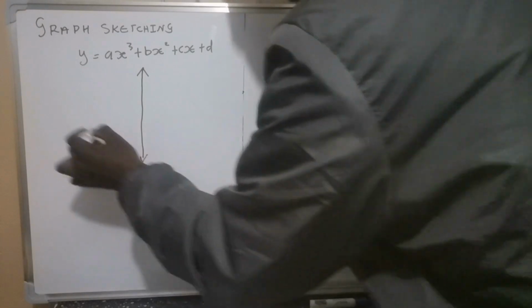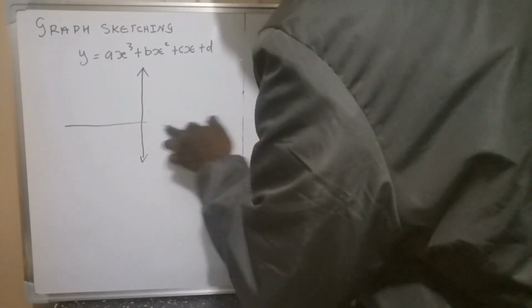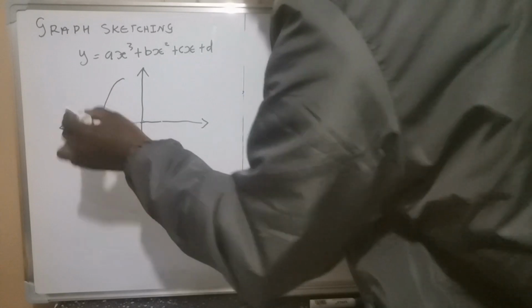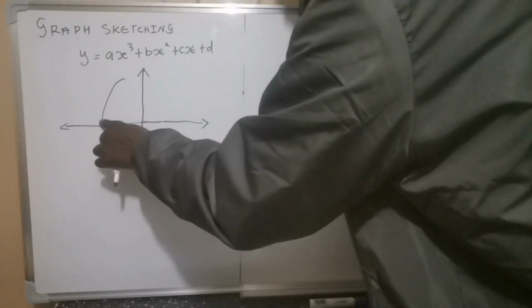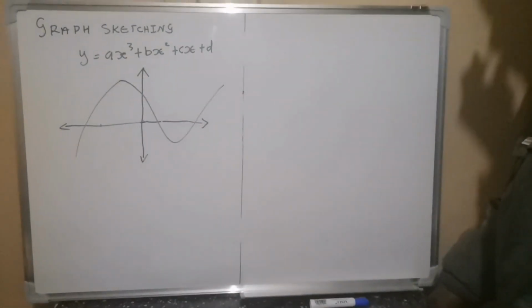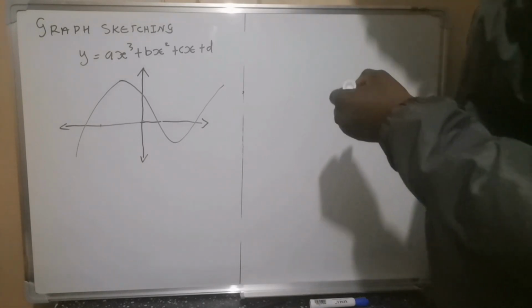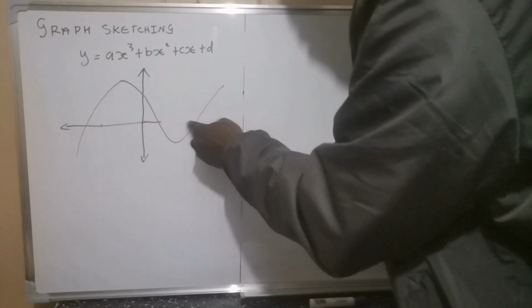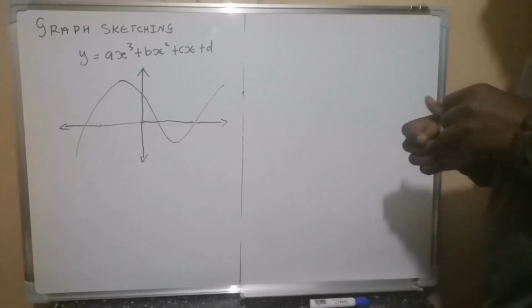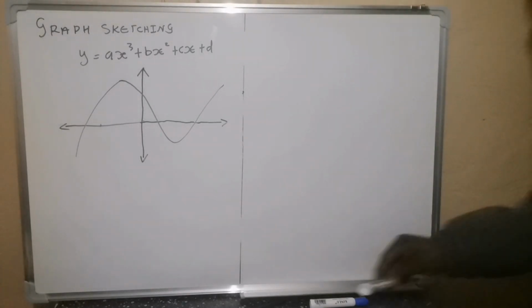Hopefully I'm going to draw a proper function. I'm not good at drawing, guys. So bear with me. But I'll try for the sake of making sure that you understand. I've tried. Perfect. I'm not good at drawing, guys, so please apologize. But I think this is the basic graph for a cubic function. This is how it looks like.